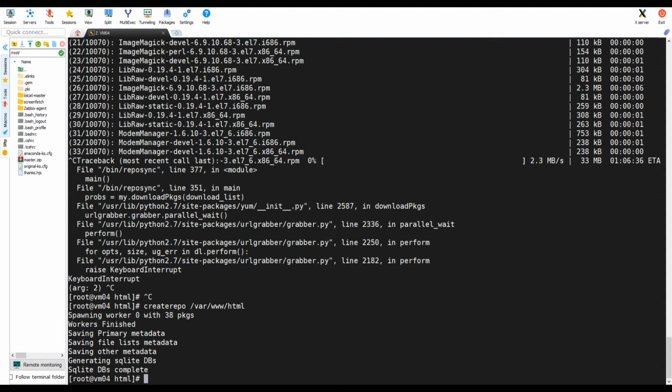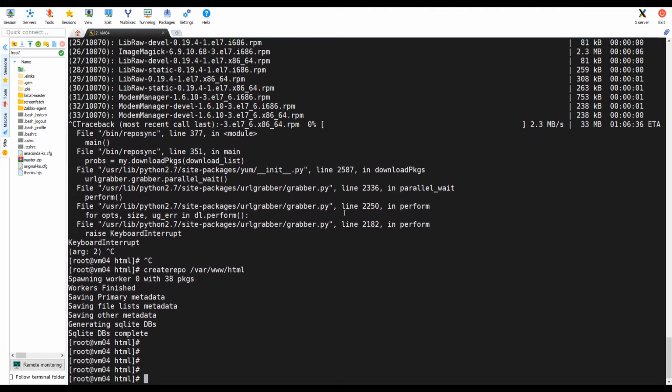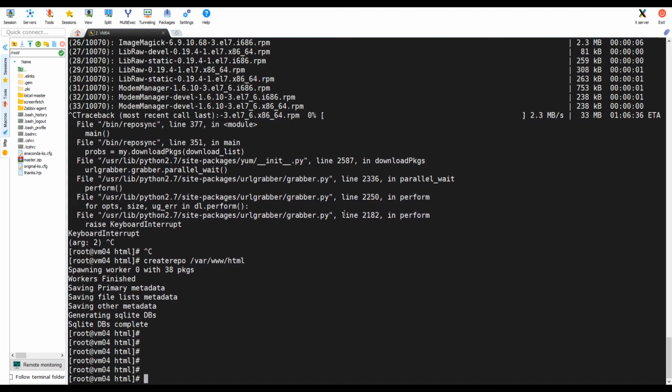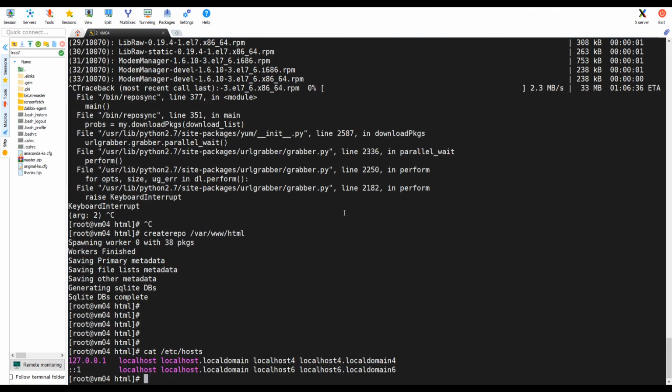The last thing is not to be done here on the server, but on the client machines actually. To make all this easier for you, let's go to the hosts file. As you can see, it has almost nothing in it: 127 is your own IP, the loopback IP, and the loopback IP in IPv6.